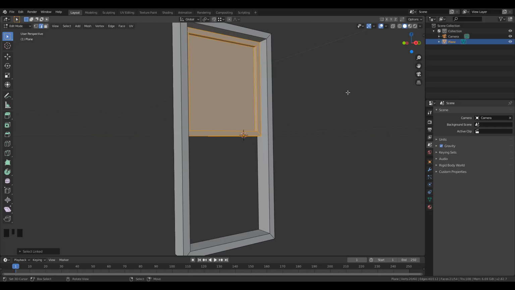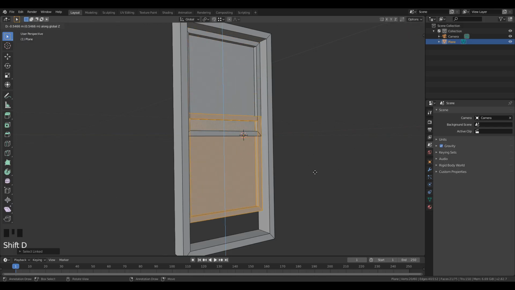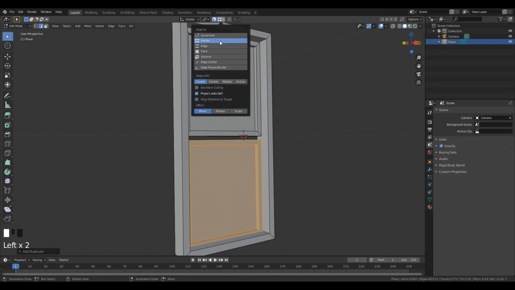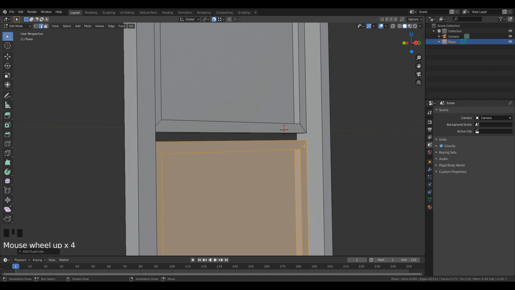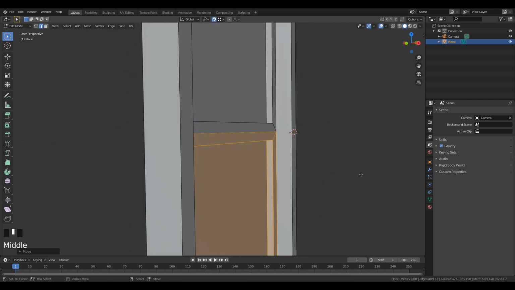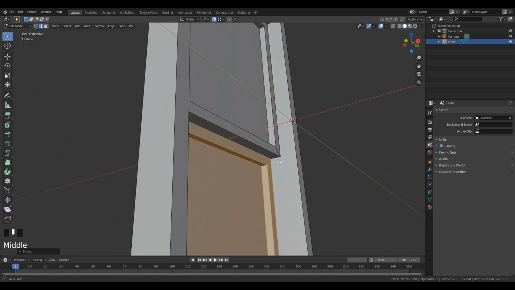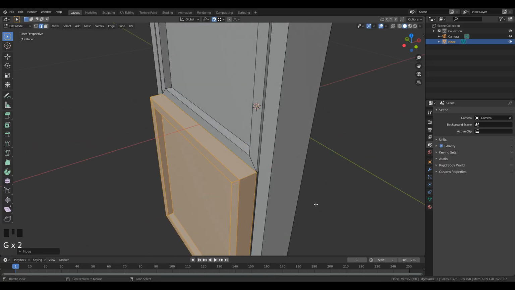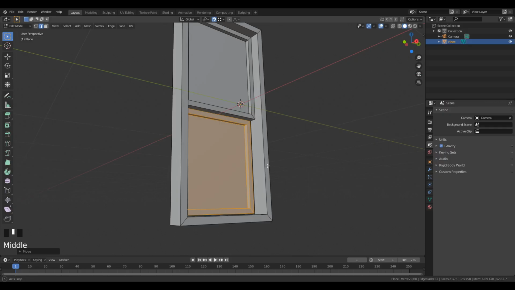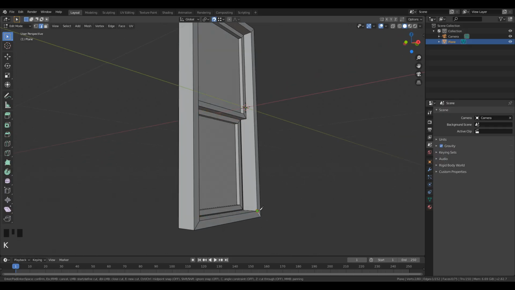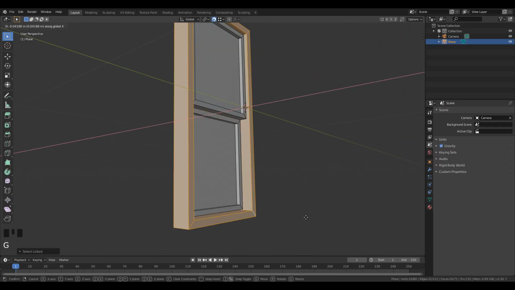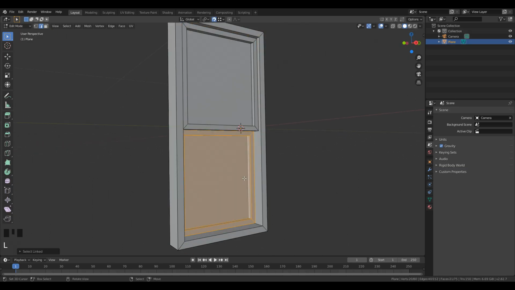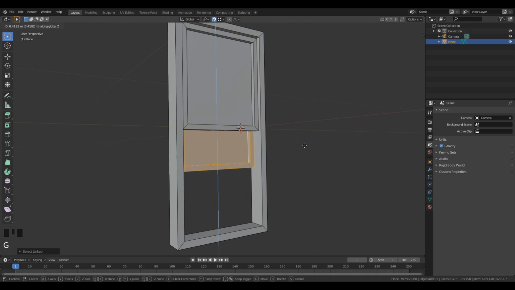Now select this frame, duplicate it, slide it on the Z axis and then select the snapping icon. Make sure you use snap to vertex. Then slide it back below the upper window frame. By using the snapping tool, you can easily snap the window to any vertex of the model. So if I move it up, it will work similar to a functional window.